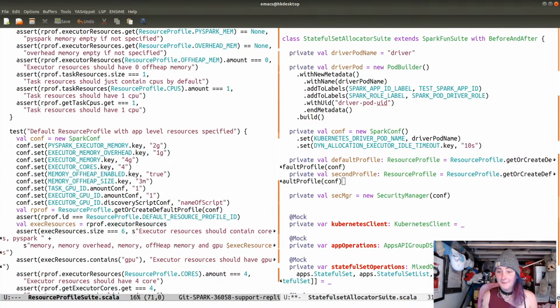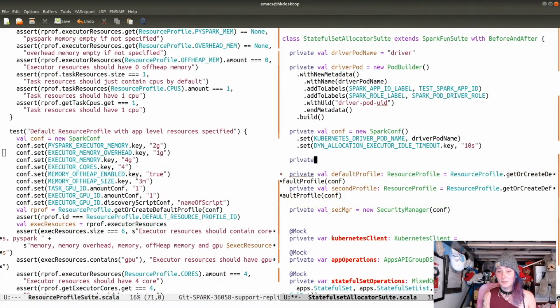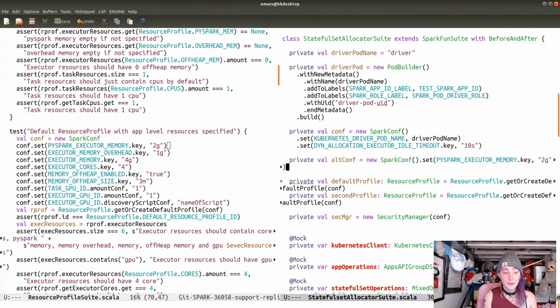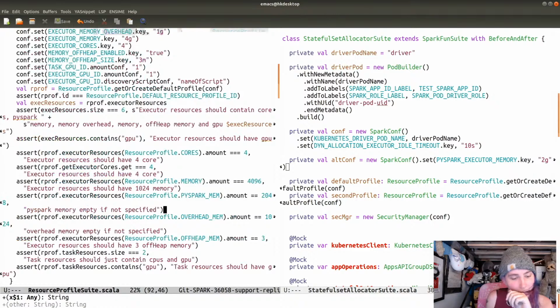Okay, and then we'll just set this to 2 gigs because why not, right? Except I don't want to make that the default profile.